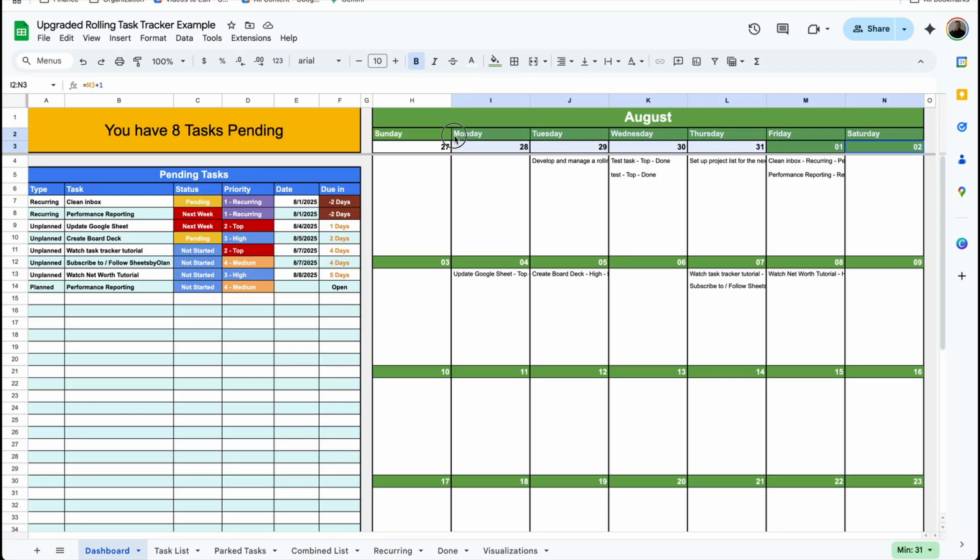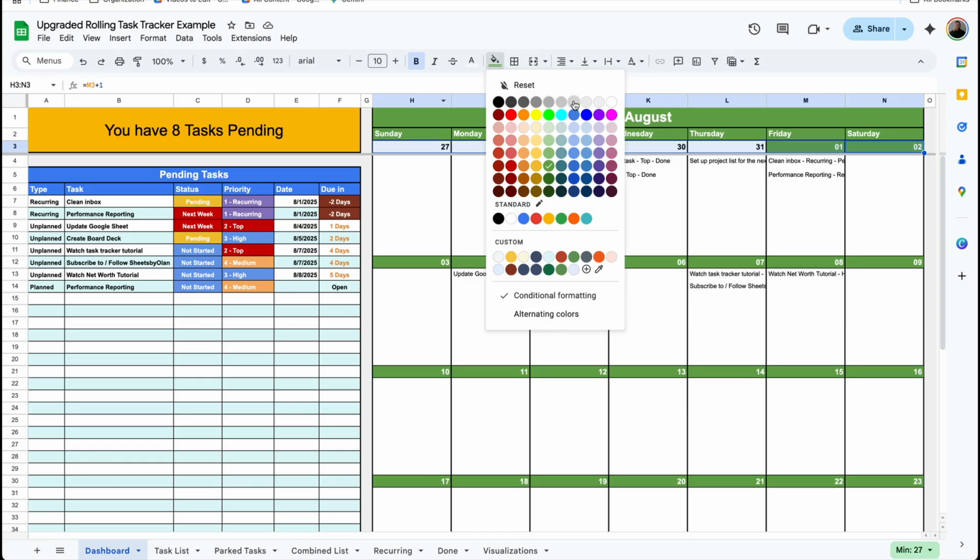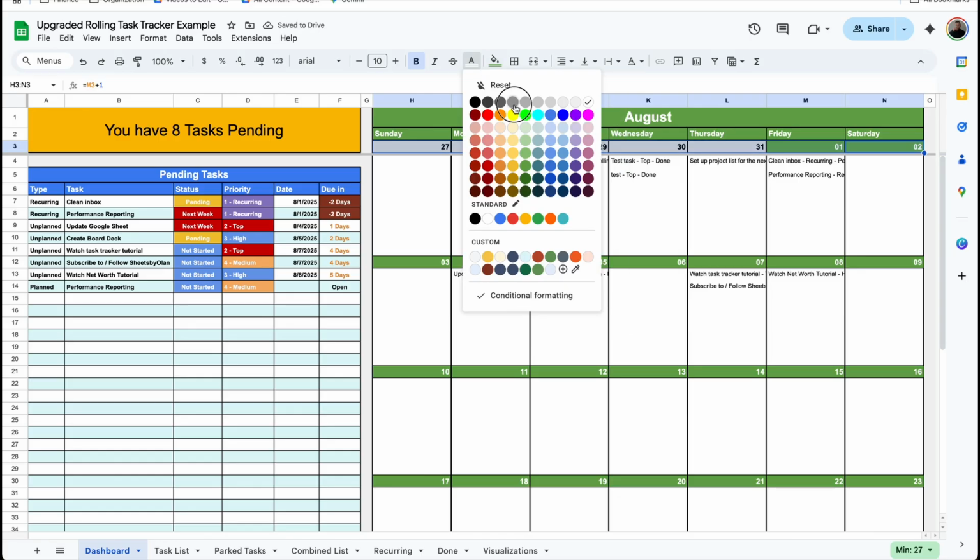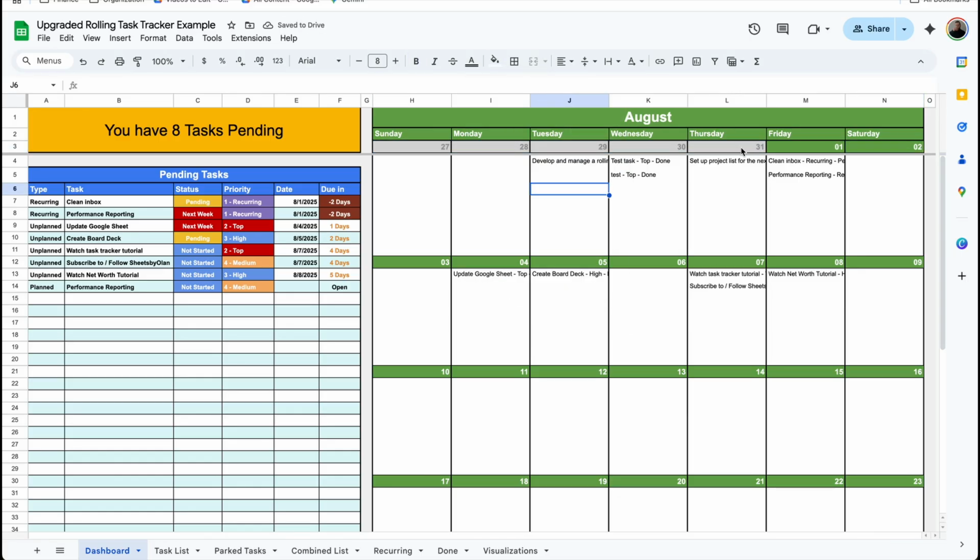To make these kind of muted, you can go ahead and format those as well. So I'm going to select all of the week. I'm going to make this have a light gray background and a grayed text, so that way you can see that it's there, but it's not actually doing anything. Now, even though I've formatted both of these with this same formatting, conditional formatting is always going to trump any standard formatting that's on the field.